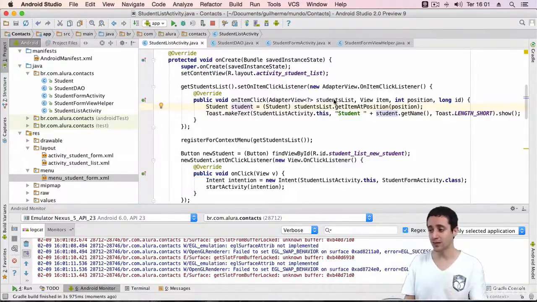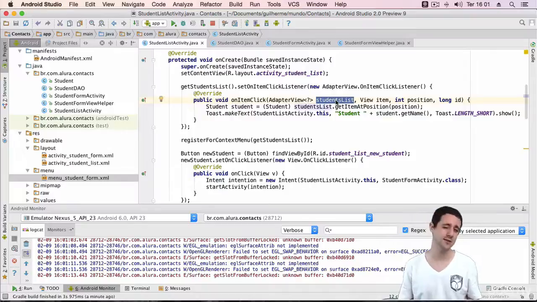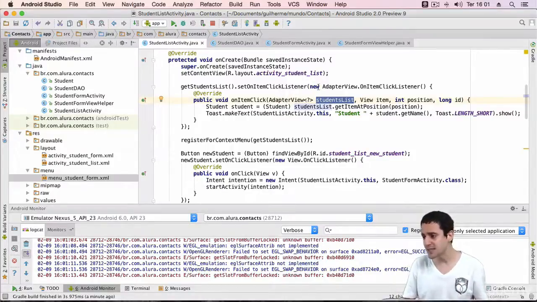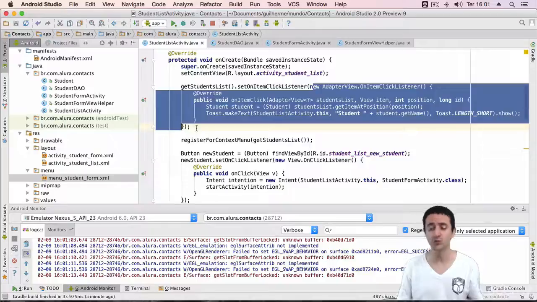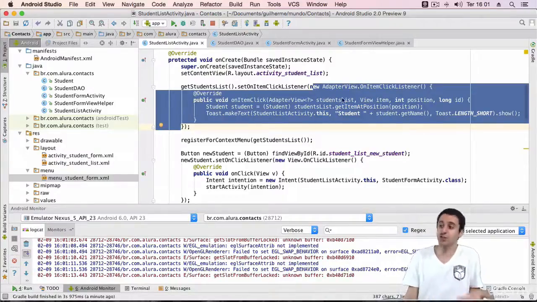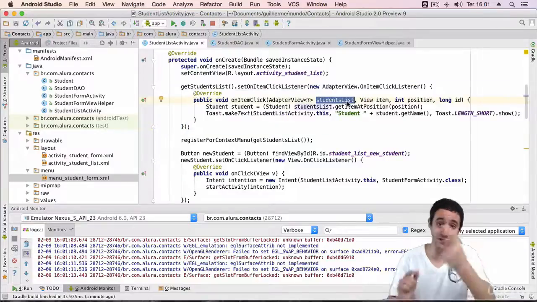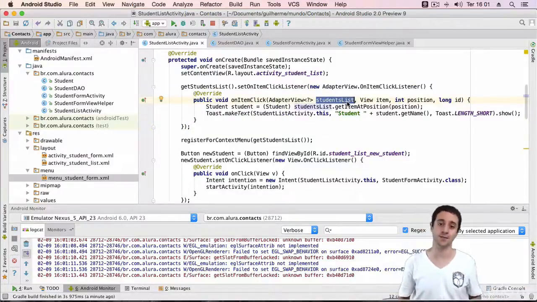Just notice one thing. I said that this is the students list. That's actually the view object where this method was invoked. Because this listener here, this anonymous class, this anonymous object is only used for one list view, we are pretty sure that this is the one because it was used only for one guy.